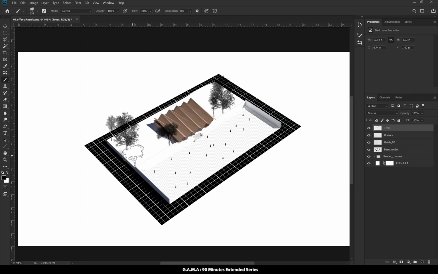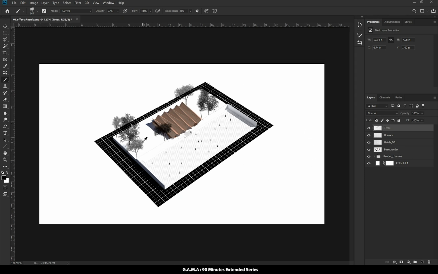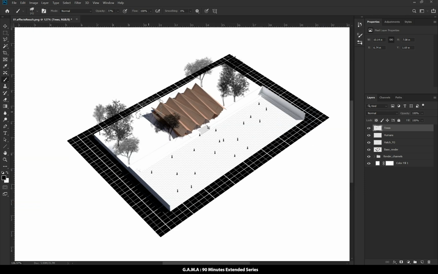So you can place some away, or you can decrease the opacity also. You can start placing them, something like this. And this one's looking off, so you can erase this one.